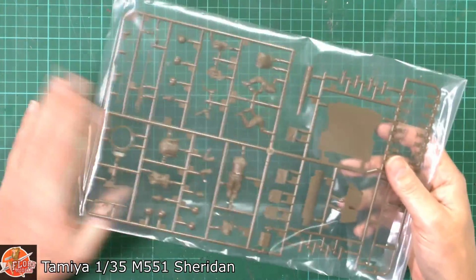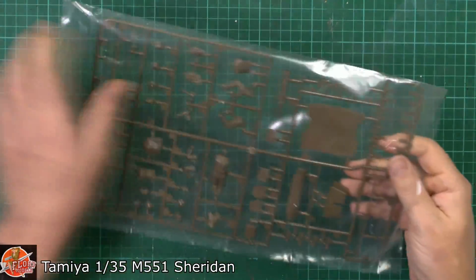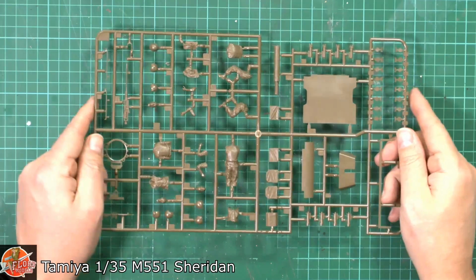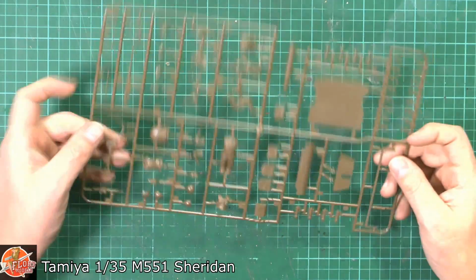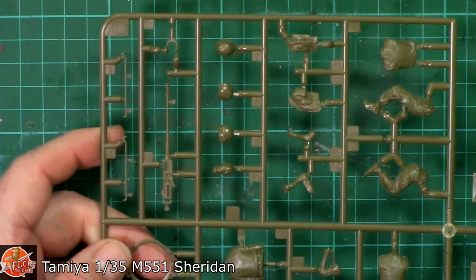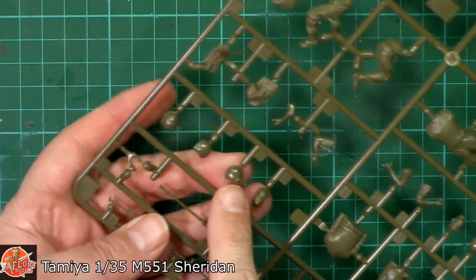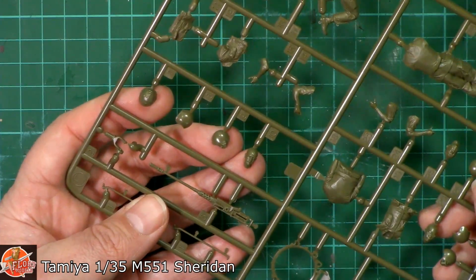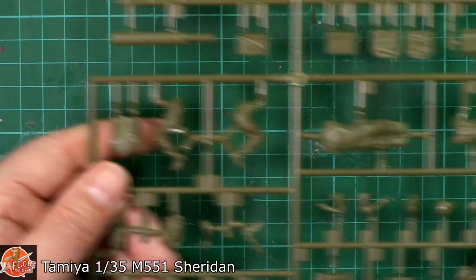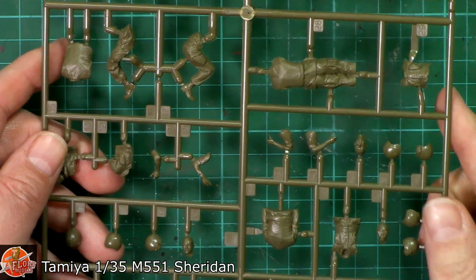Okay, so over in the bigger sprues, we've actually got the crew down in here. Looking around, as you'd imagine, we're not going to find flash, we're not going to find any nasties on this whatsoever. That's all very, very nice down in here. So if we have a look around on here, you can see with the gun and with the crew, and again, with the actual, looks like two-piece helmets down in here as well. Crew figure's head looking very, very nicely done, and the torso, the legs, and just generally the detail on the figures is far superior to anything we've seen before. We've got a guy down in here with the shades on, and all these different areas.